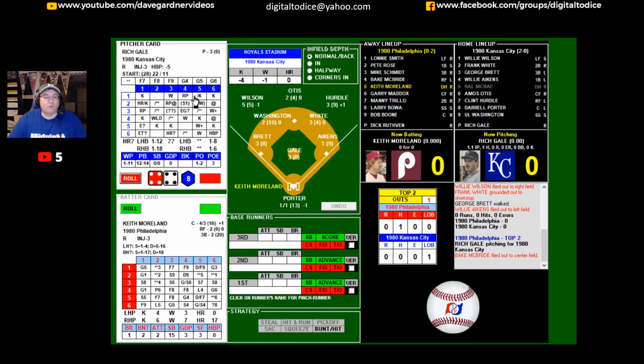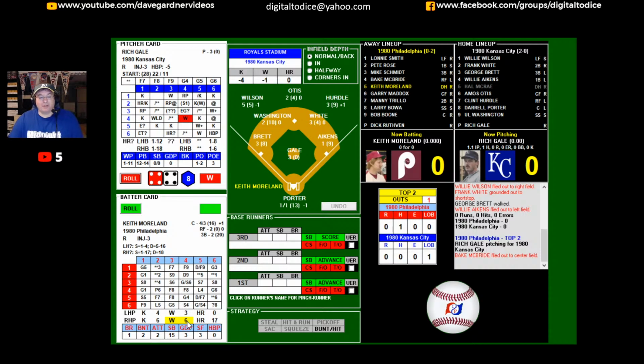All right, so we got a 4 and a 4. Possible walk. No, it's not a walk. And that's the other thing that this computer game does really well. You see how up here the stadium's got a -1 on the walk? It automatically changes this for me, so I don't have to.